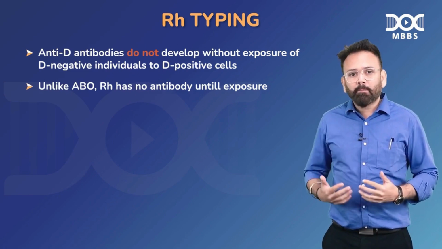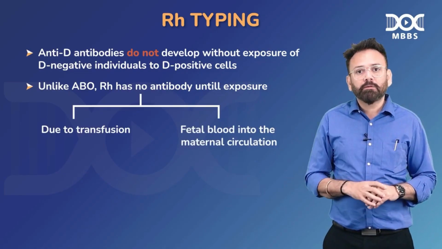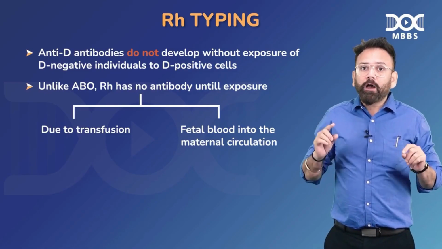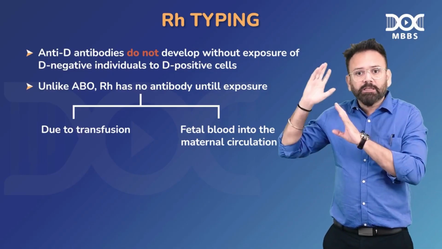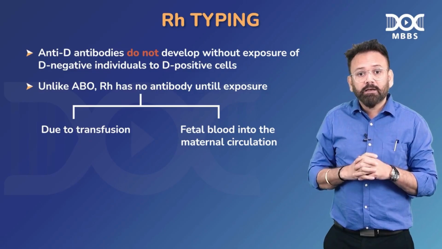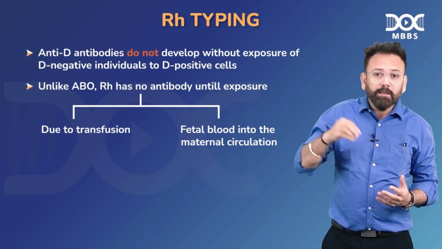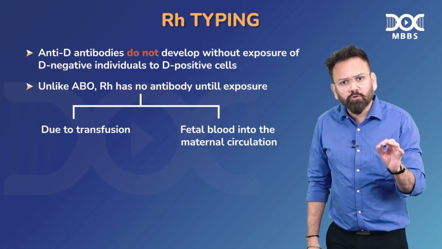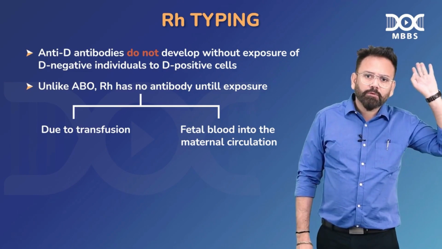It can only happen by transfusion or by entrance of the fetal blood into the maternal circulation. There is no other way. So, a D negative individual who had received D positive blood even a year previously can have an appreciable amount of anti-D titer, and thus they can cause a transfusion reaction if you transfuse D positive blood. So, if at any time you have been exposed to D positive, you will always develop antibody against it, even a year before.